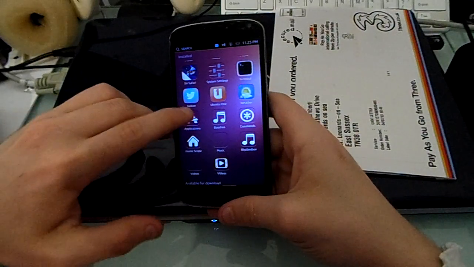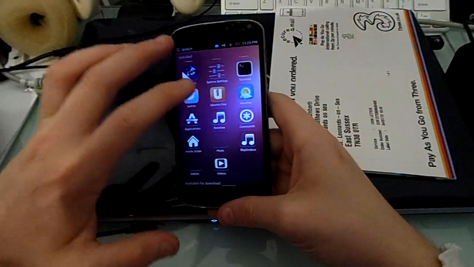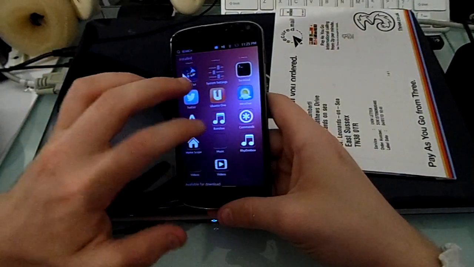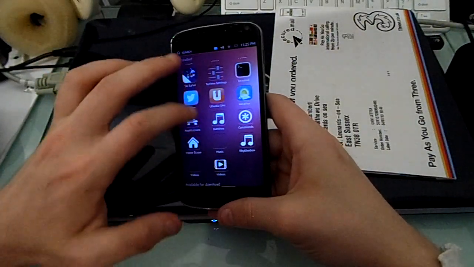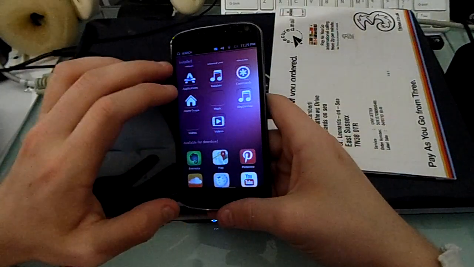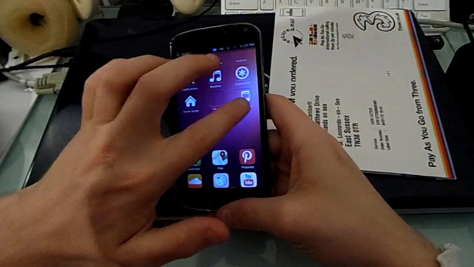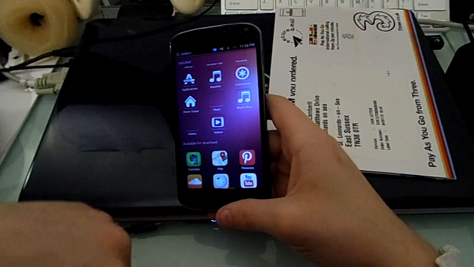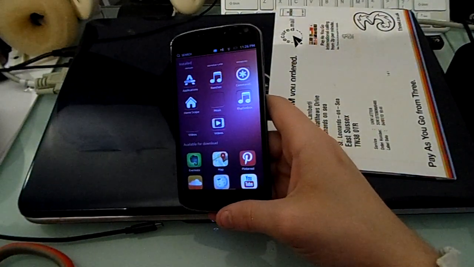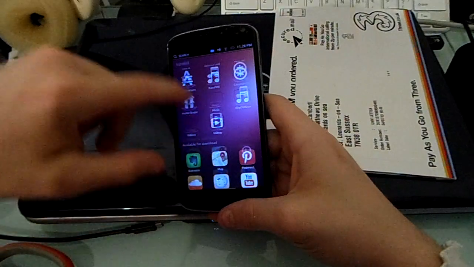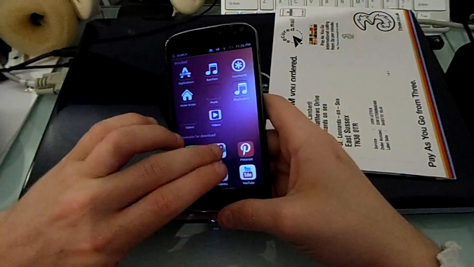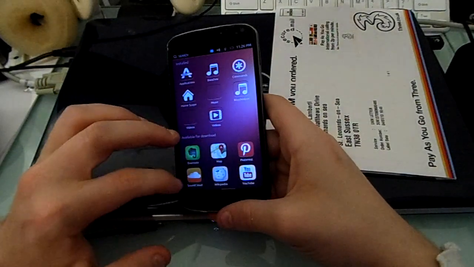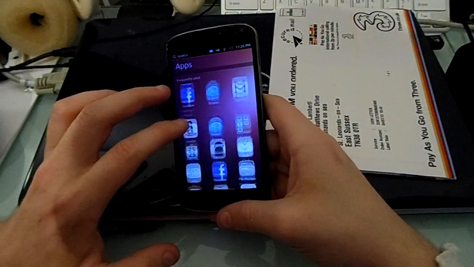Next is just, again, a toggle, nothing actually happens. Banshee is a music app, again, nothing happens. Commands, nothing happens. Home, nothing happens. Music, Rhythmbox. Videos. The funny thing is, Banshee and Rhythmbox are actual proper Ubuntu apps, like desktop Ubuntu apps. So I'm wondering how they've wiggled their way in here. And last but not least, these, again, just still do nothing. So YouTube, Pinterest, Wikipedia, Maps, SoundCloud, and Evernote still do nothing.